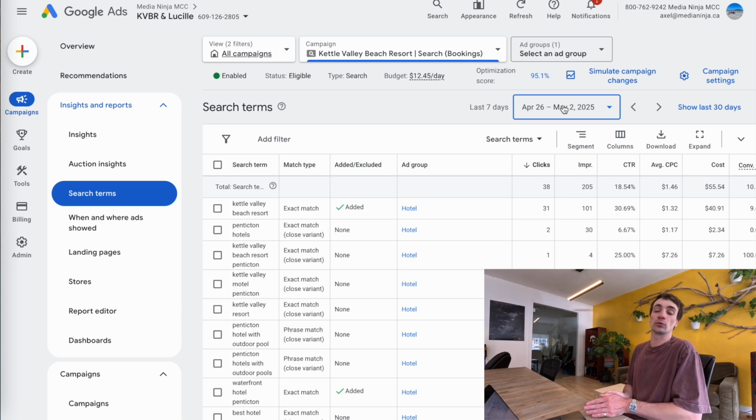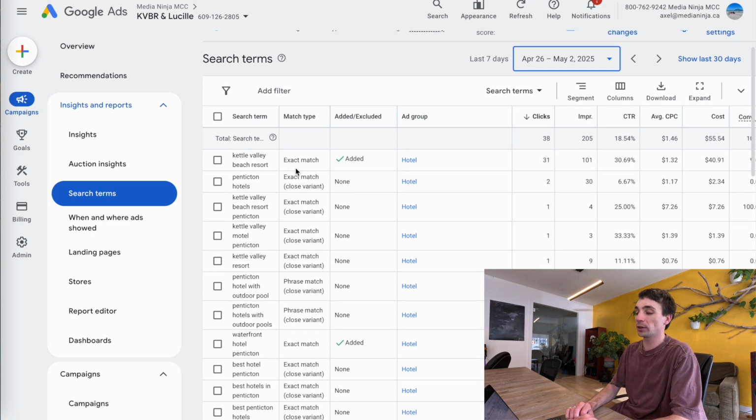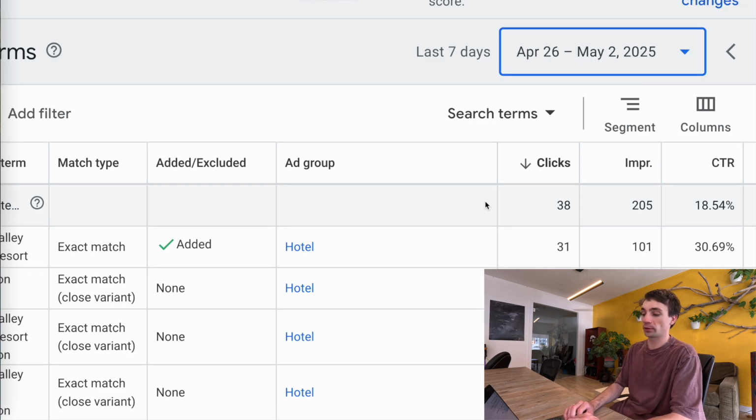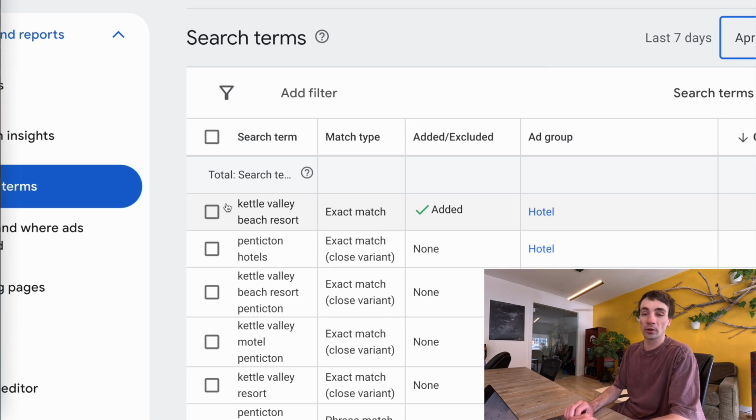If you're optimizing, let's say, only once a month, then make sure that you're checking this on a 1 month window. Whatever time frame you're optimizing on and how often you're optimizing, that should be equal to the time frame you're looking at this data for. And so what I want to do here is essentially look at my search terms through the order of clicks. I want to just scroll through this now and see if there's anything irrelevant I can find.